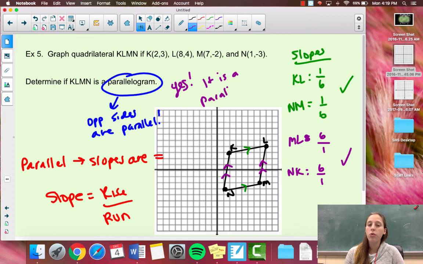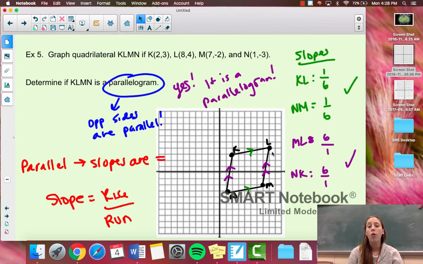So there's more than one way to show this. Okay, slope would be the easiest on a graph because you can just count up and over, but you can always use distance formula, or you can use a combination of distance formula and slope to apply to that fourth test that we talked about. So whatever you find is easiest, I would go with slope, but you have options if you prefer one method over another. All right, so if you have any questions over this section, let me know when you come to class. Otherwise, that's it for today.